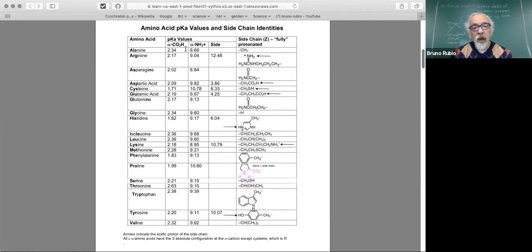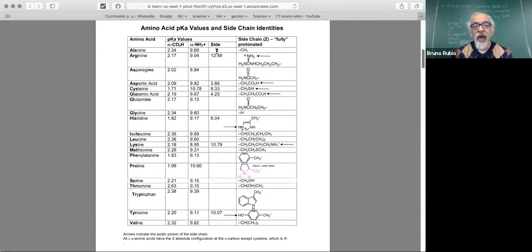Okay, so the amino acid is a carboxylic acid. And so these pKa values that we're going to get into in a minute, they're telling you the pKa of the carboxylic acid proton. The amino acid has an amino substituent at the alpha carbon, and that amino substituent is also associated with pKa values. And so this next column here is telling you what the pKa of the amino group is, right?